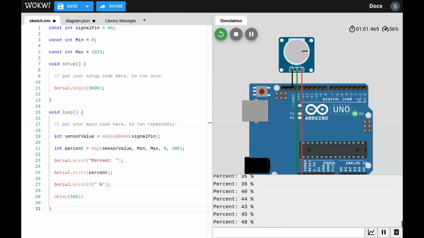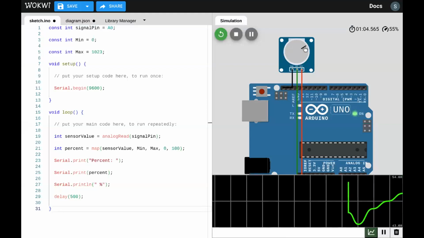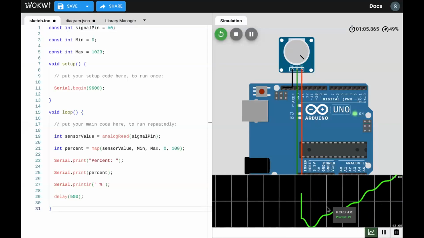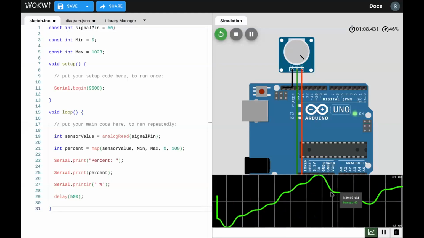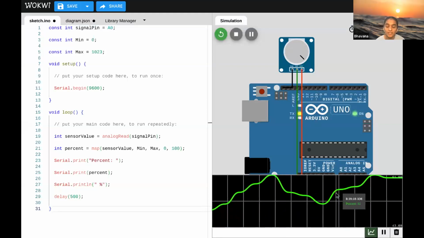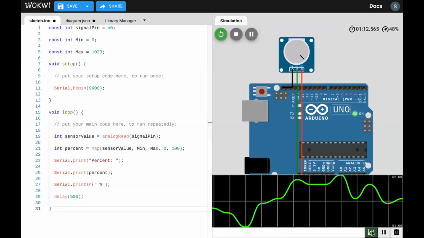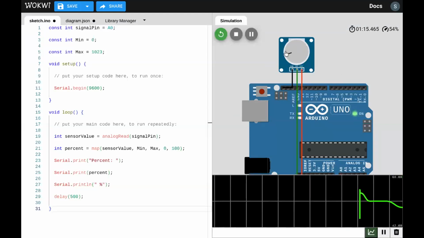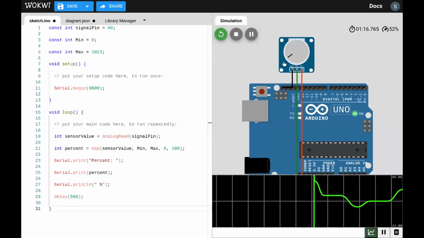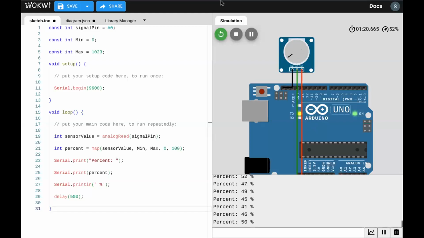When I click this, the percentages over here are the code for this. Whenever I move it, this thing keeps going the way I point it, and it says the same percentages over here.